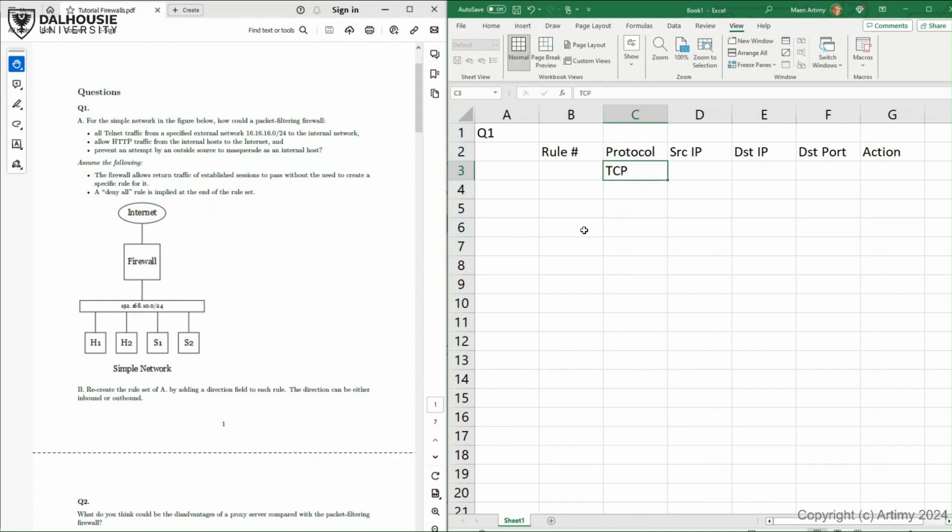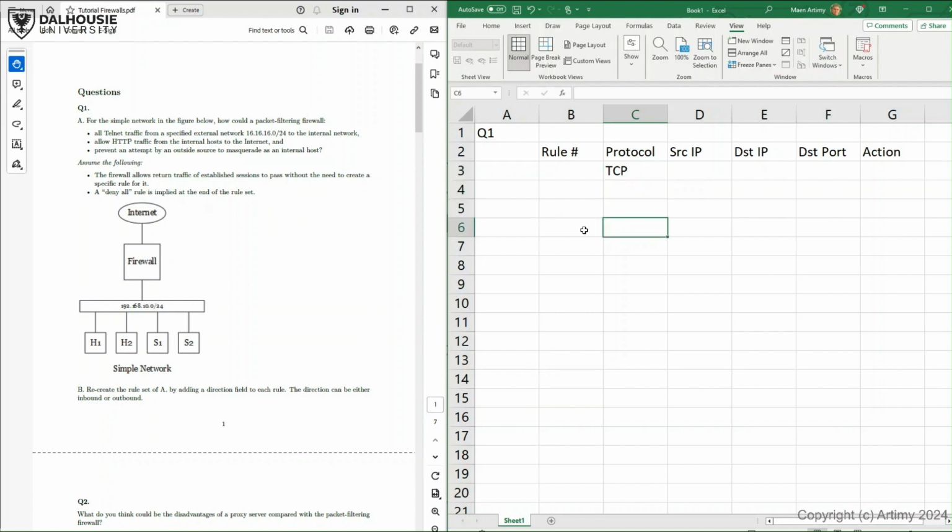The protocols allowed here are usually TCP, UDP, ICMP, or IP. If I say IP, or any, that applies to TCP and UDP as well, because anything on top of IP will have an IP header. So the rule will allow all IP headers. Just to let you know.